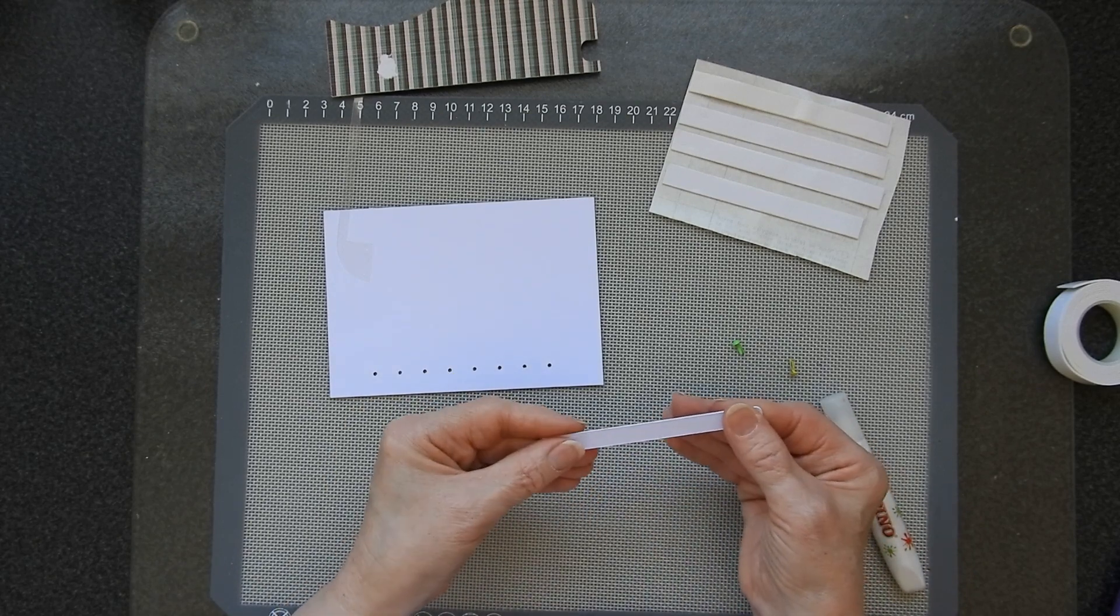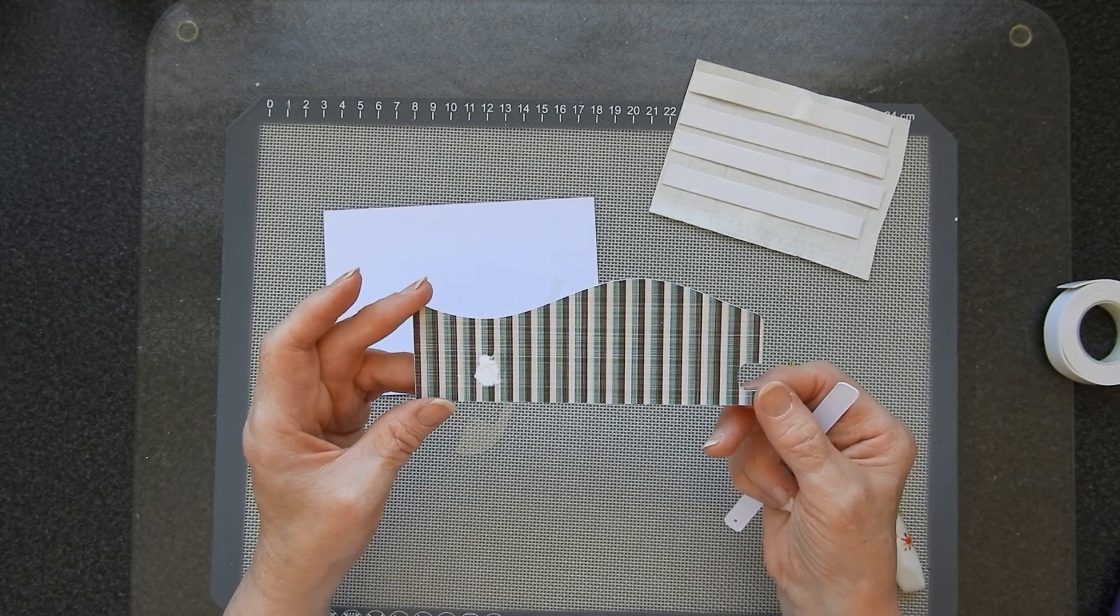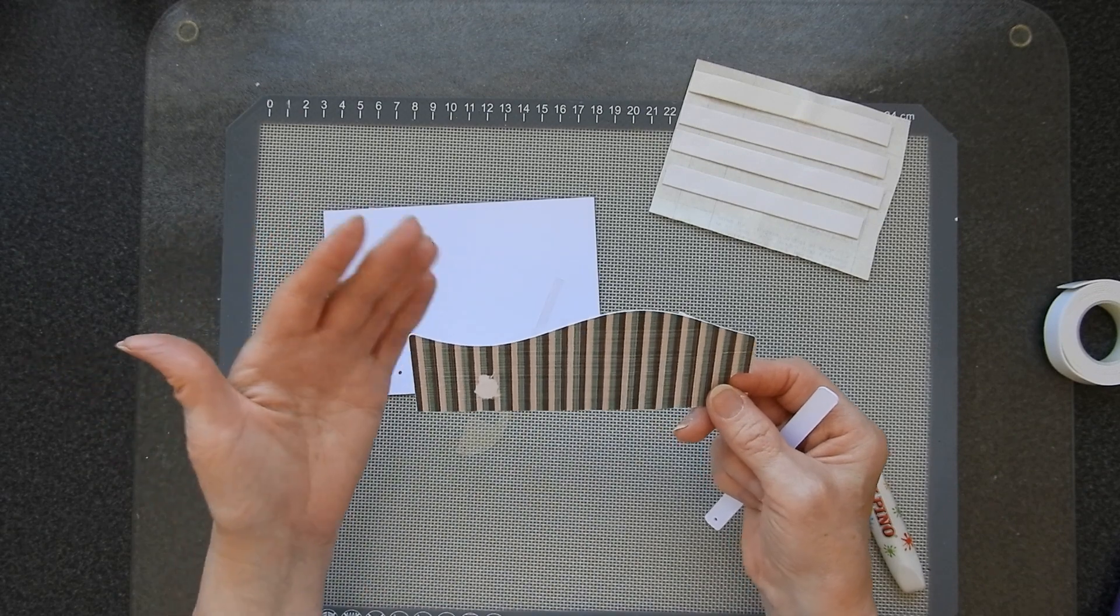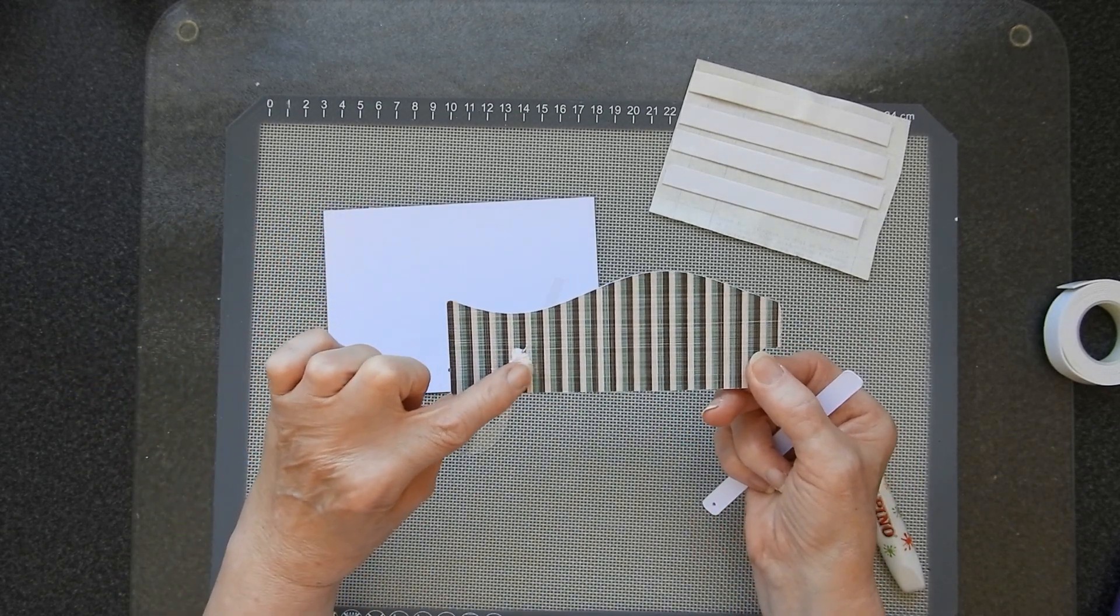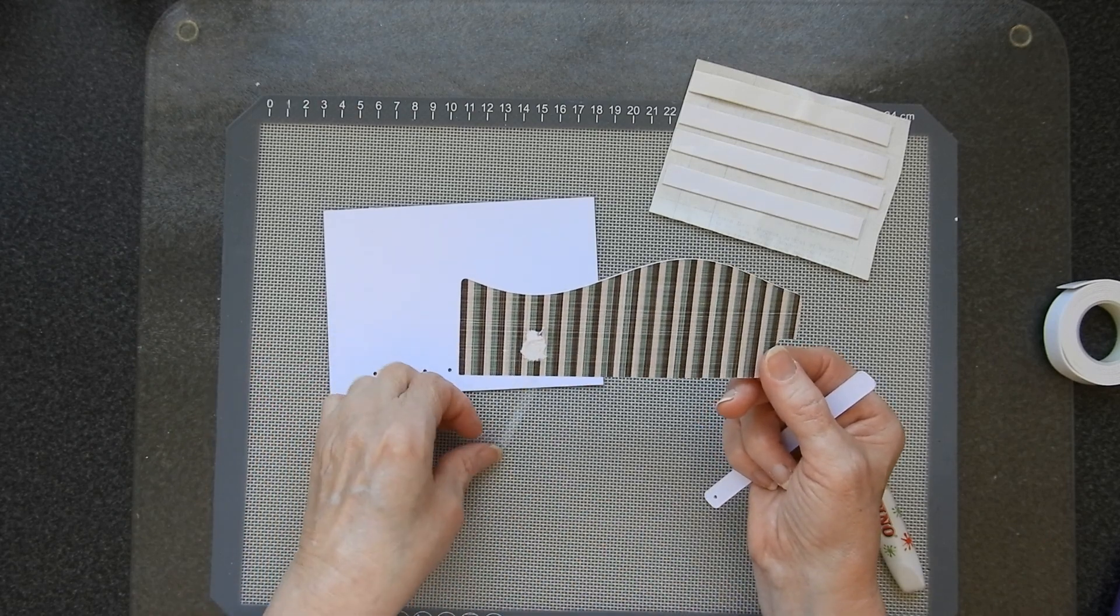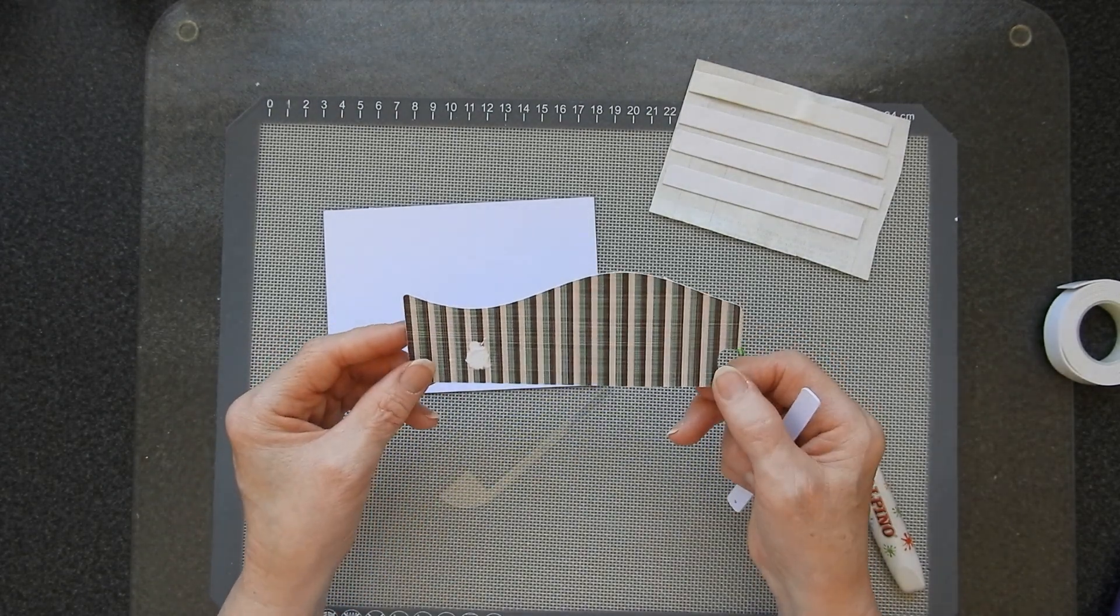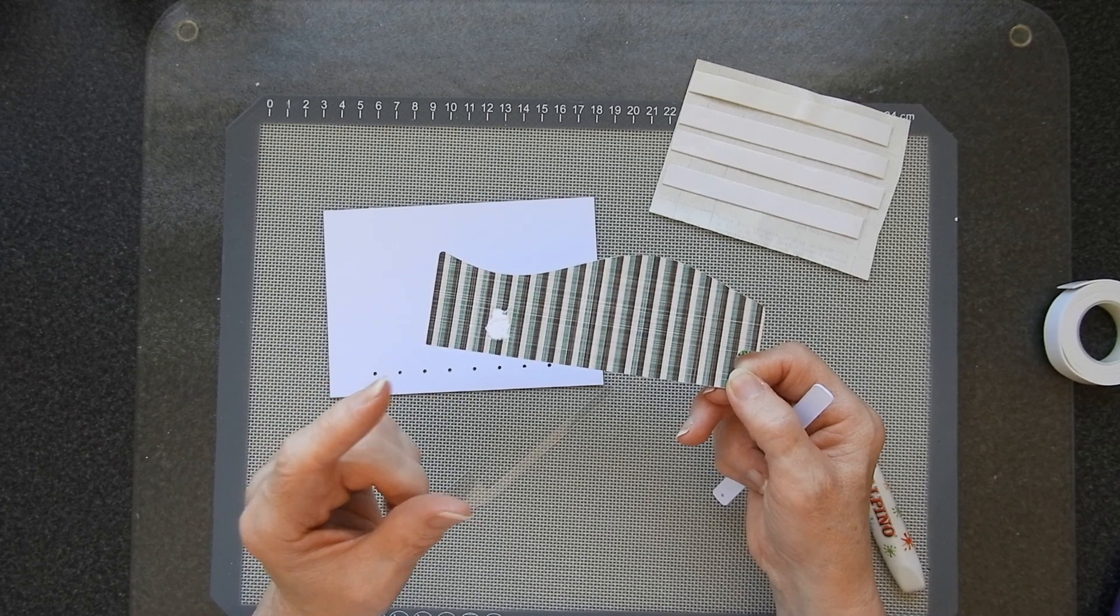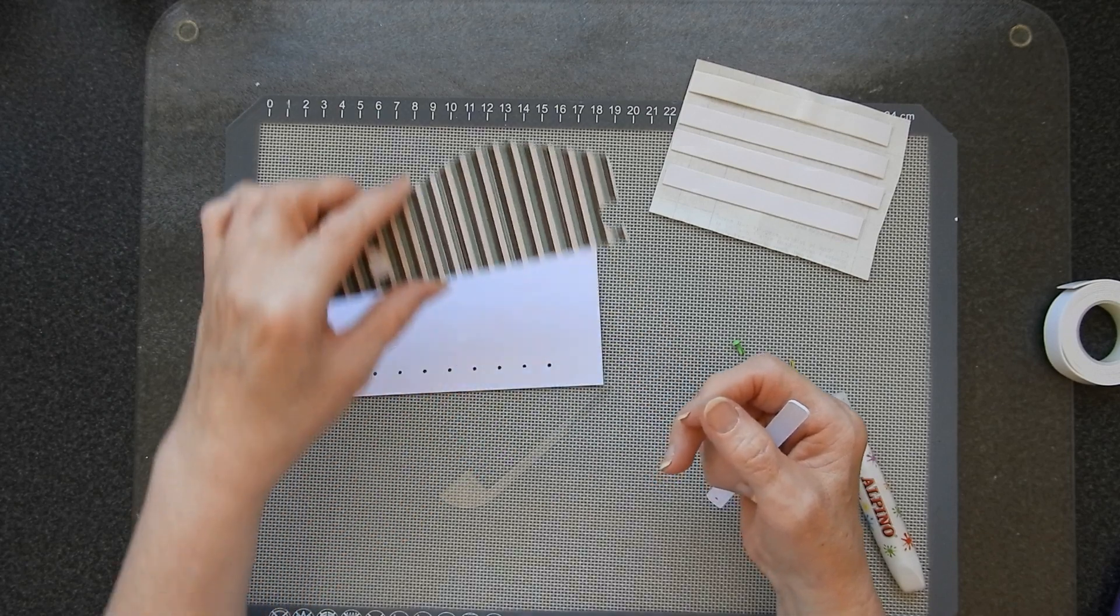Now the other thing that I have done is I cut out a double piece of card for my front here and you can make this in various different shapes according to the design that you need. I've got some foam tape on the back which I may have to move because I made this card before, discovered I had it wiping in the wrong direction. So I took it all to pieces again.